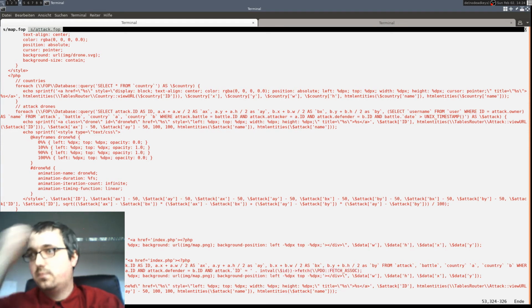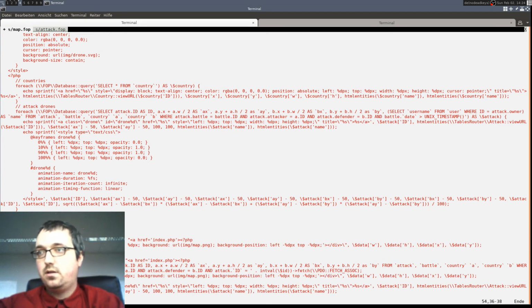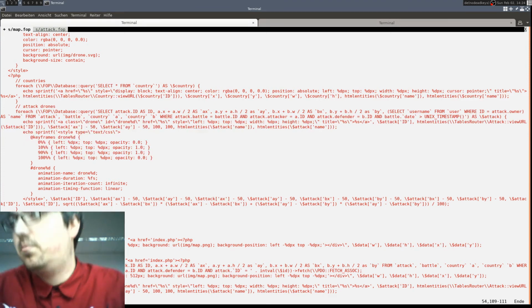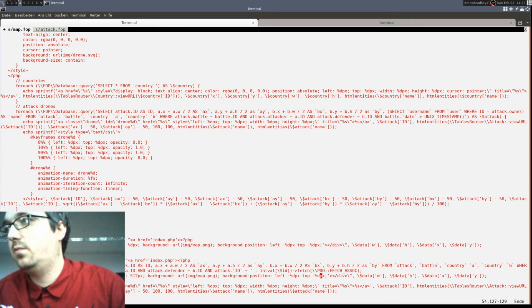So I have a piece of the map. The width is 512 pixels and the height is 512 pixels. And the background position left is minus d pixels and top is minus d pixels.